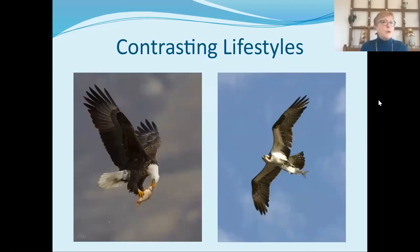Now I want to talk about a contrast so you can understand year-round birds a little better. On the left, we have the American bald eagle. On the right, we have an osprey. Each of them is holding a fish — they both hunt and eat fish. But a big difference is the eagle is a generalist: it can eat small mammals, other birds, and roadkill. The osprey, on the other hand, really will only eat fish and a few other warm-weather things like frogs. So as soon as it starts getting cold, the osprey is going to head south where it can be assured of open water and reliable food sources.